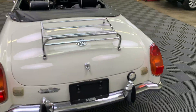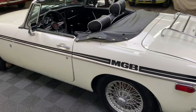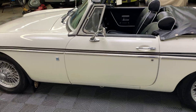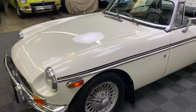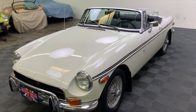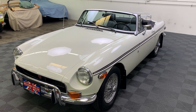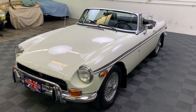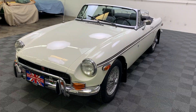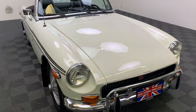So we believe it's a totally original New Mexico delivery, finished in really nice colors. We purchased this car from what I believe was a high school teacher. He had his shop class do a lot of projects on it. So it's a fully restored MGB — rebuilt engine, new paint, all new interior, excellent chrome. A mix of new and original chrome all the way around.